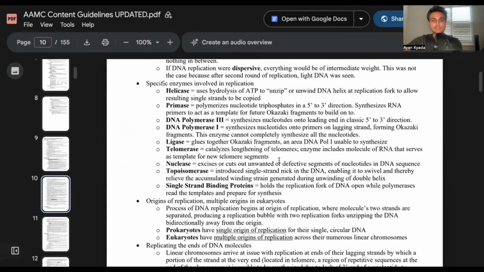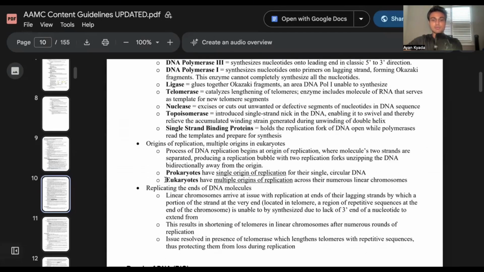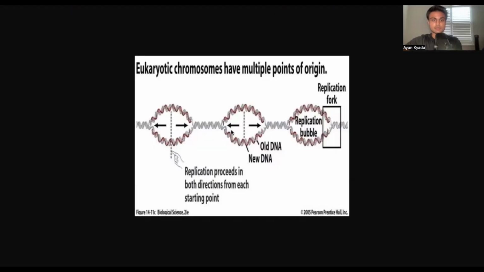The difference is that eukaryotes have multiple origins of replication along the same chromosome because our genome is genuinely larger and chromosomes are larger and more dense. So we need multiple origins of replication to ensure efficient replication. What that looks like is, say you have this chromosome. Over here, you see multiple points where DNA synthesis is starting. And of course, we also have the bidirectional forks to help save even more time.